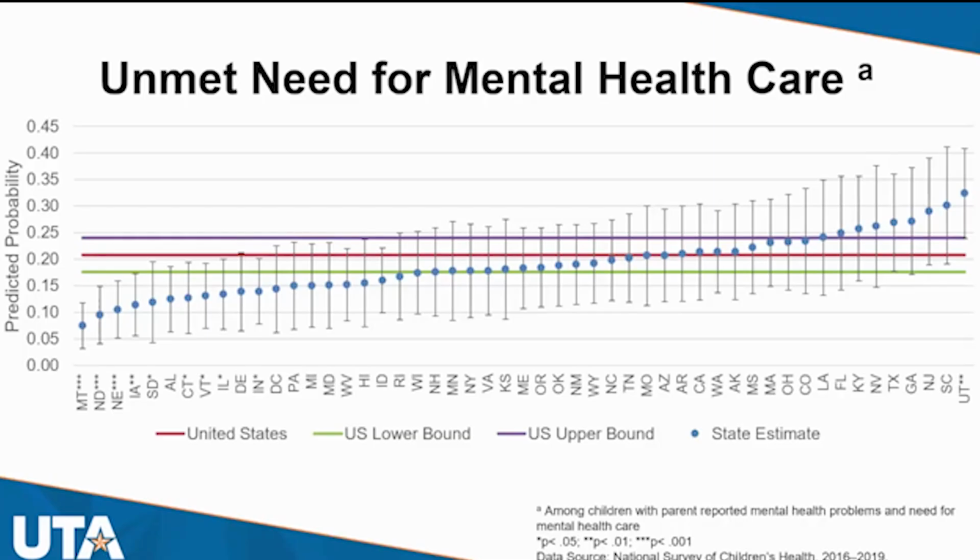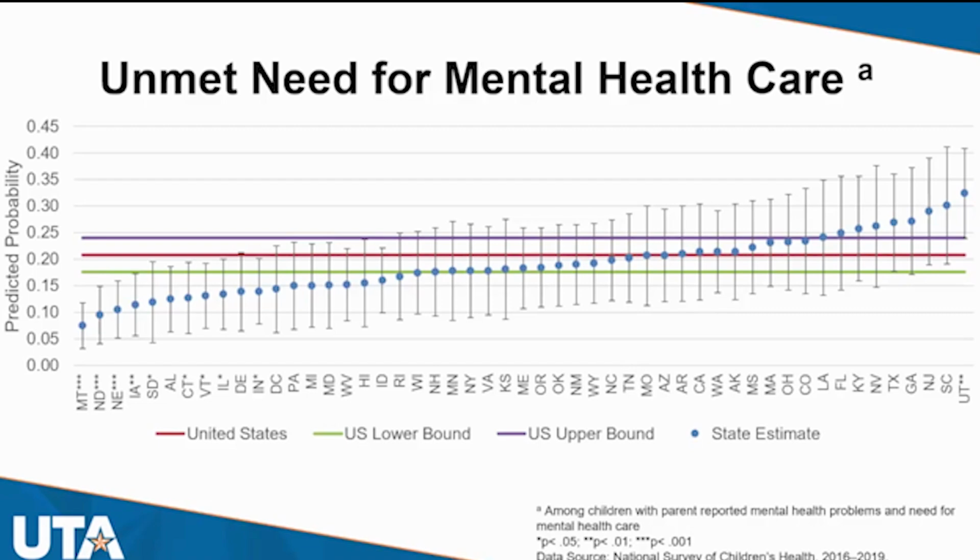So as you can see, at the extreme far right and the extreme far left, although more in the far left, there are more states that have lower rates of unmet mental health need than the national rate, and far fewer that have statistically significantly higher rates. In fact, it's only Utah. Interesting. Utah also has the largest child population, just in case anyone wanted to know. Texas is number 2.